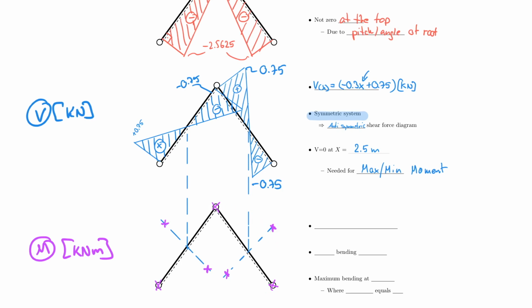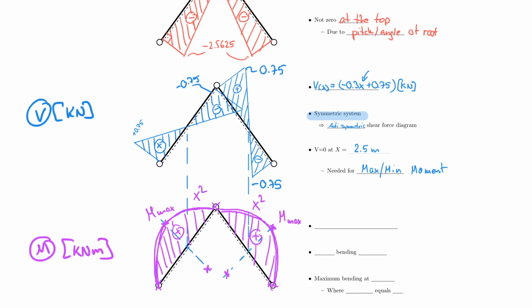And so I can now easily draw my moment. So my parabola would sit like this, and same on the other side. So there you have the parabolic function with an M max here and an M max here. We will calculate that M max in just a second. But this is positive, and this is positive. And of course, this is an x squared function and an x squared function. And we just have to decide how we calculate that.